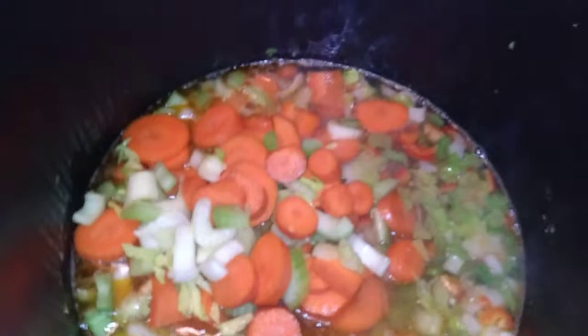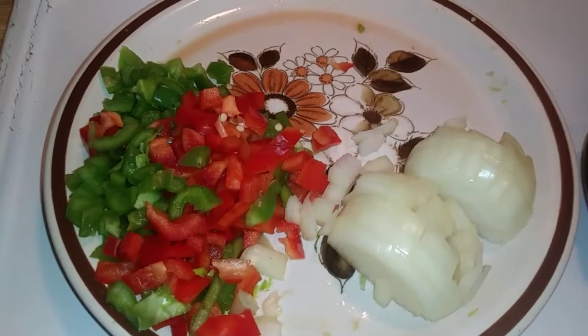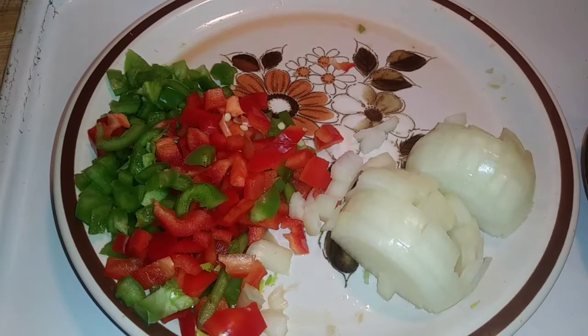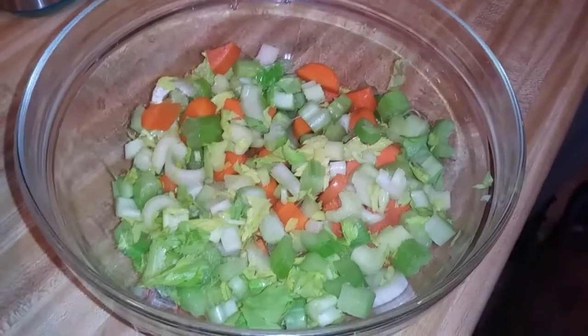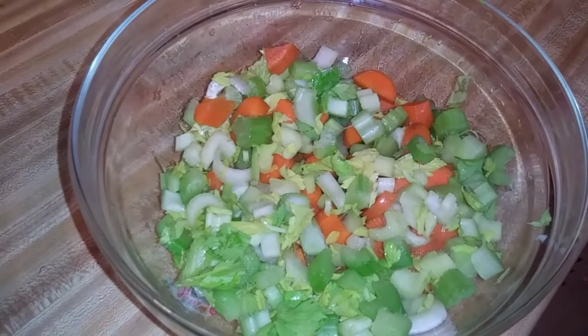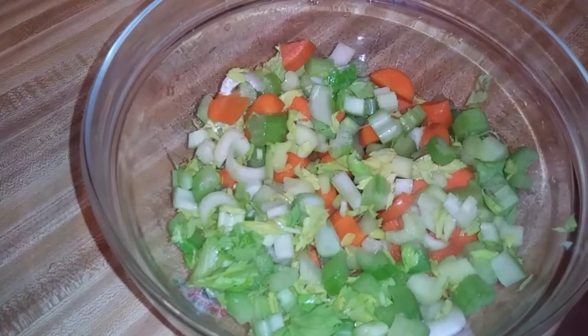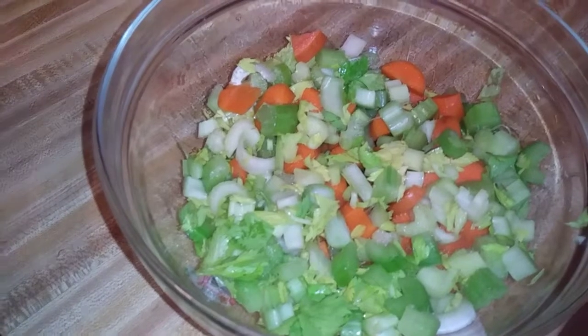That's what the pot's looking like with just half of it in there. And this is what I have left of my carrots and celery. So I'm going to let this cook for another 30 to 45 minutes. Probably more like 30, 40. Yeah, maybe 34.